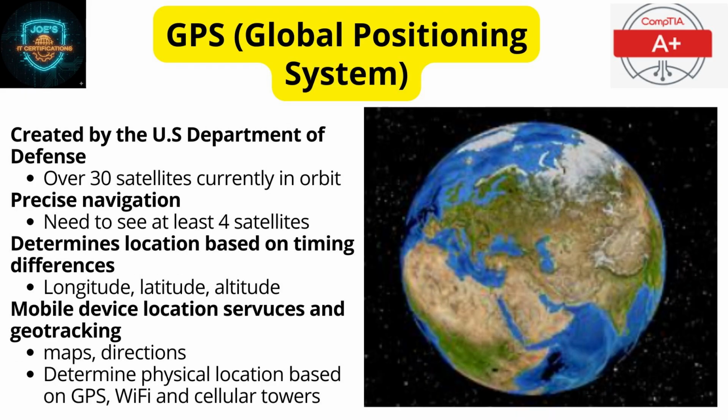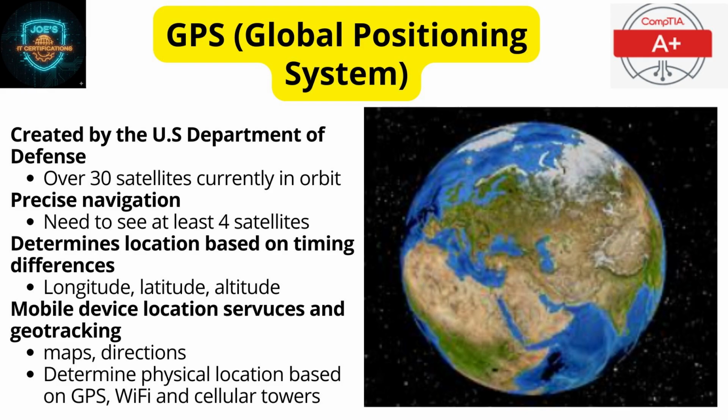If you've ever used the Maps functionality on your mobile phone, then you know that GPS capability can be very helpful. GPS is the Global Positioning System, and it's a technology that was created by the United States Department of Defense. This technology uses satellites that are circling the Earth, and if you can see 4 of those satellites with your phone, then you'll get accurate GPS readings. This GPS functionality uses differences in the signal that is received from these multiple satellites to determine your longitude, your latitude, and the altitude above sea level.